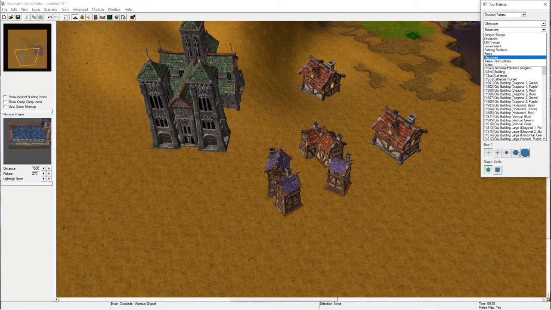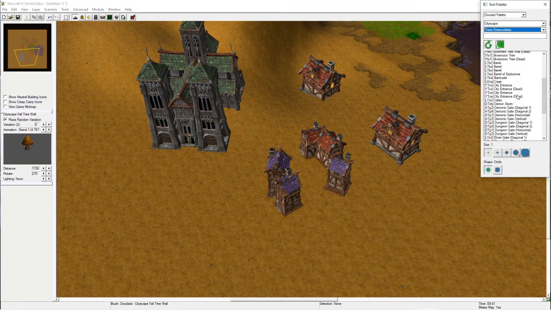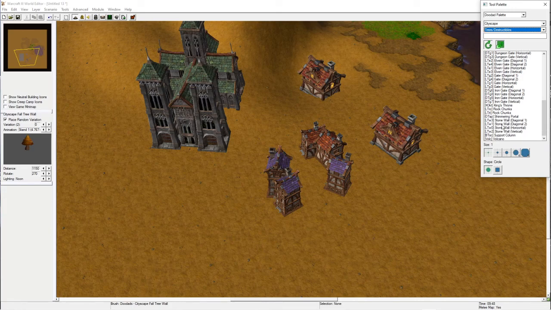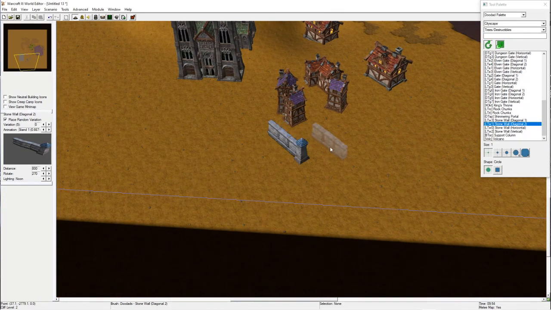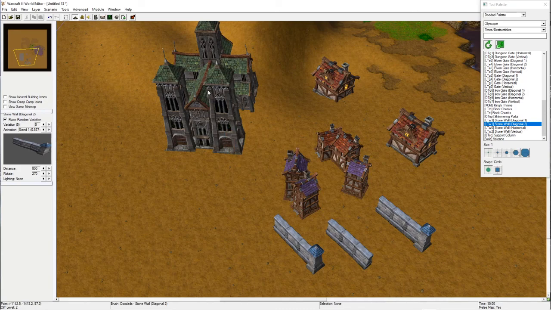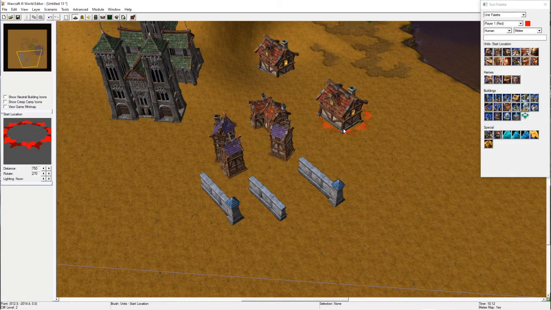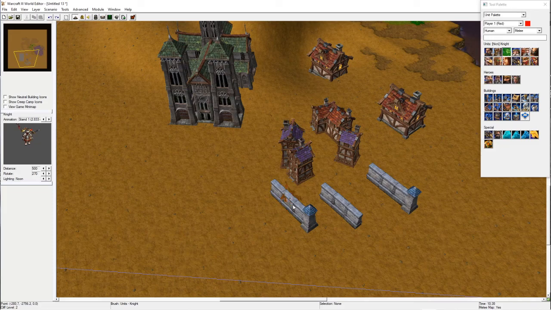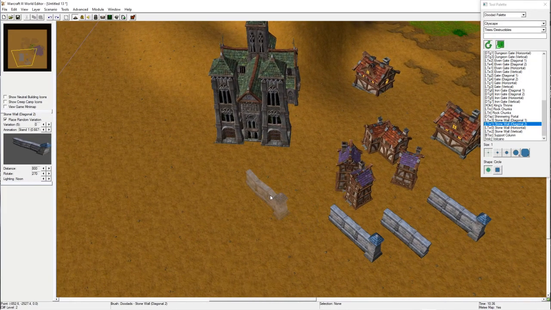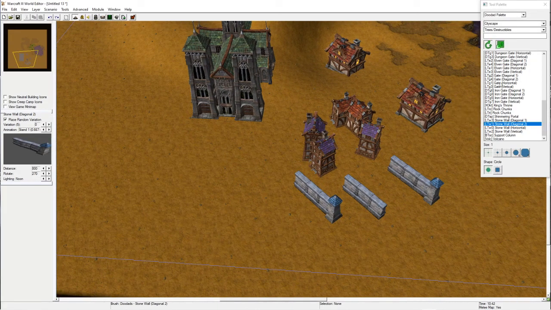If you want walls, like city walls, those are in Destructibles. They're going to be way down at the bottom. You're going to find these stone walls. And if you don't like the cartoony sizes of these and you want to better size them to be more accurate next to unit models, we will go over that later in the tutorial series, don't worry. But that's more advanced stuff. So Doodads is where you're going to find your props.